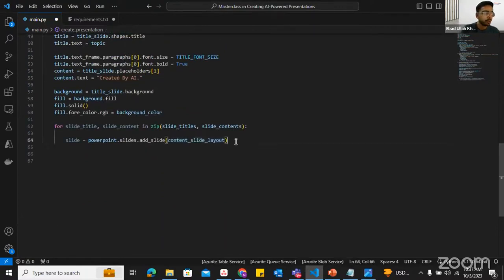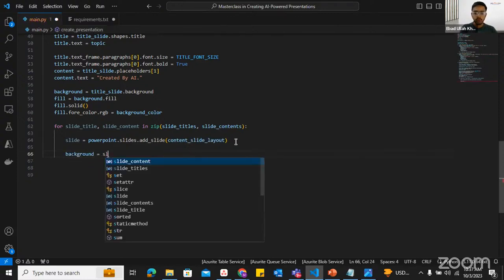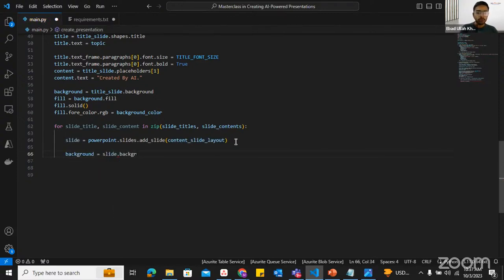We got a slide variable, and now let's use the background for us. We're just going to get slide.background. As you can see, this is the same code as before, to get the background color, to get the text, you just have to get to that. The PPTX library is a really simple library with a really good hierarchy. So you don't have to import lots of stuff and use different modules to change the font, a different module for the color. You can just simply instantiate and go into that.